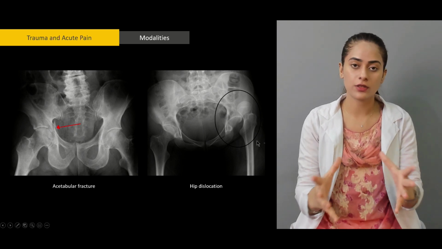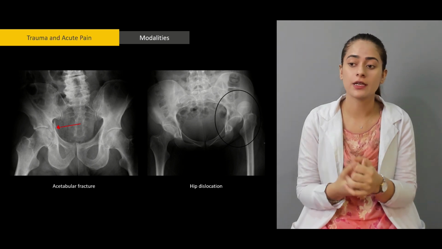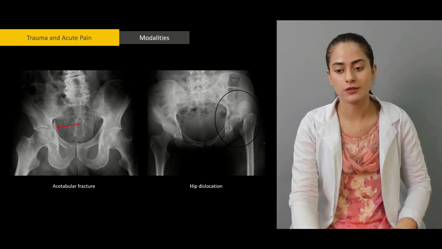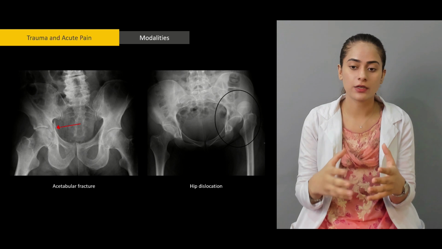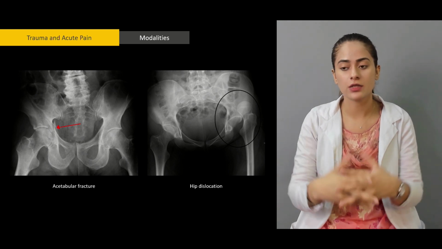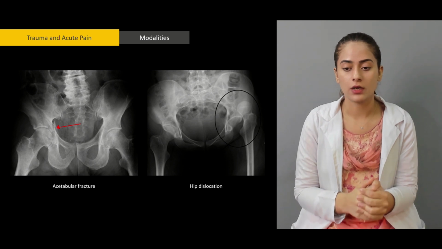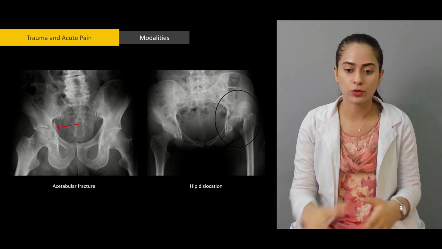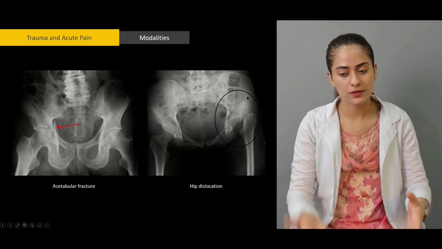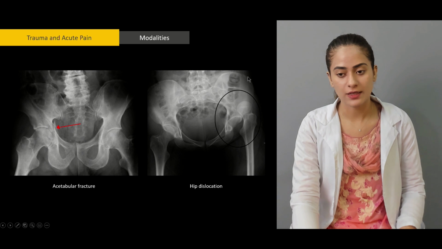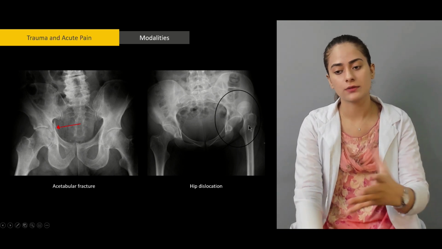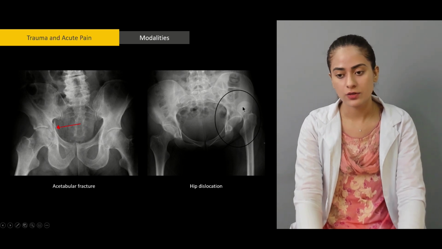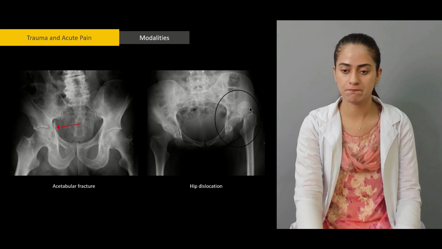So those are some of the distinct features that make you suspect a dislocation, and then you ask for a radiograph to confirm it. A radiograph actually confirms the type or the displacement type of, for example, a posterior or an anterior dislocation, but a dislocation can be picked up with physical signs as well. Like I said, leg length discrepancy will be present here because obviously it has moved up and this leg will be shorter, and this ASIS, the anterior superior iliac spine, has moved up as well. So there will be some hip hike as well. So this is a little bit about the hip dislocation. This is a posterior and a superior dislocation of the hip.